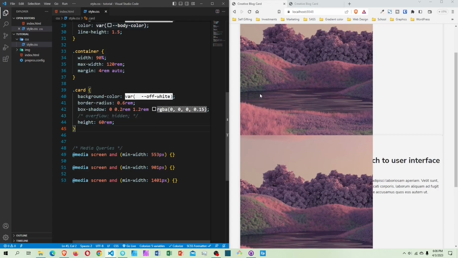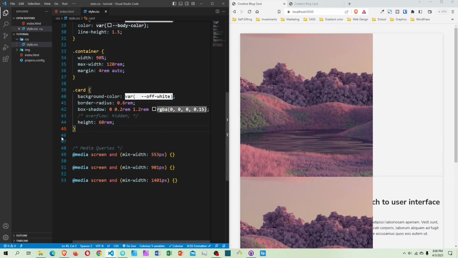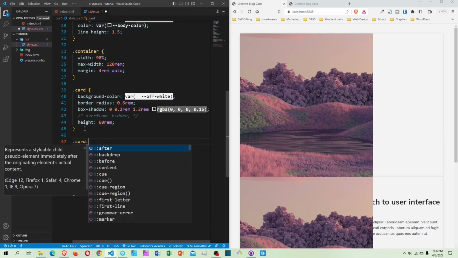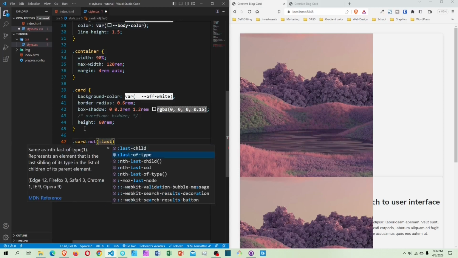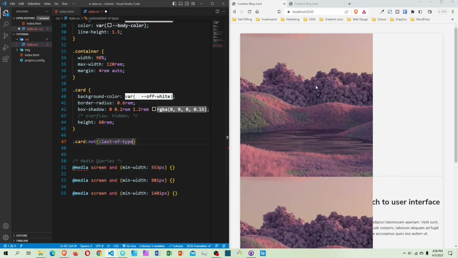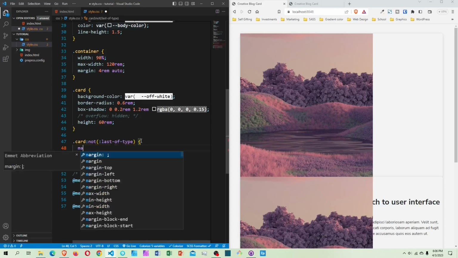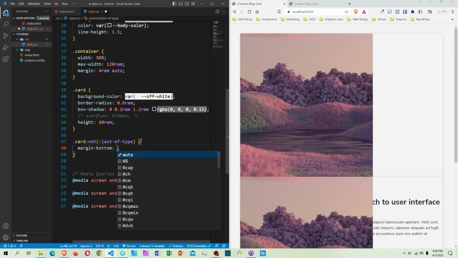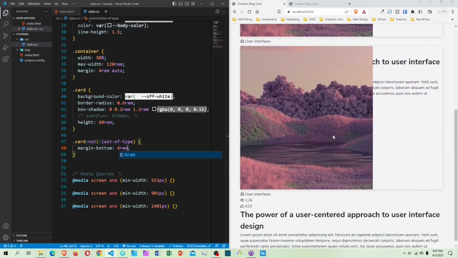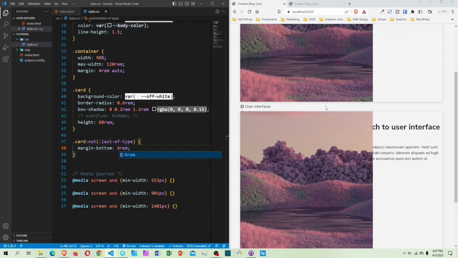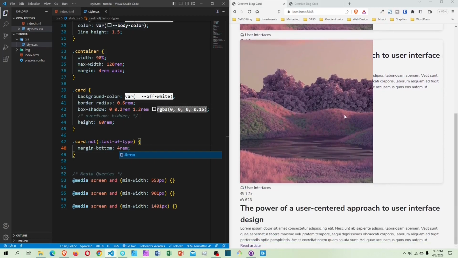Okay, now after that one, I want to give a little bit of space between this one, so I'm just on the code, not last type. I just want to give a little bit of margin on the bottom of this first code. So here I'm going to say margin bottom to be 4 rem. Save this. So you got a little bit of space. Now you can see this one is sitting on top of this because of the image. Okay, but we're gonna fix all of that.